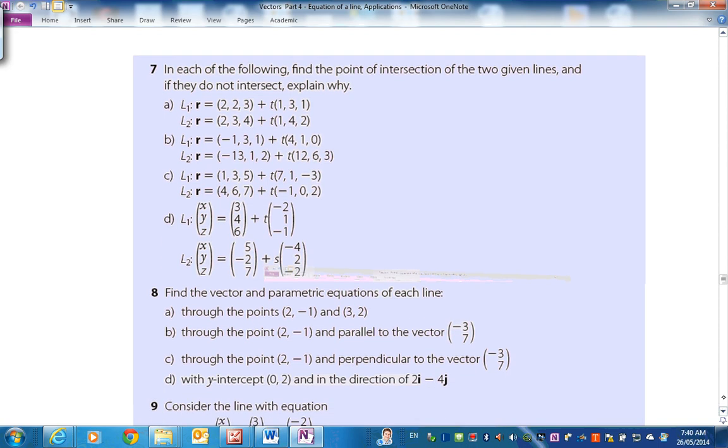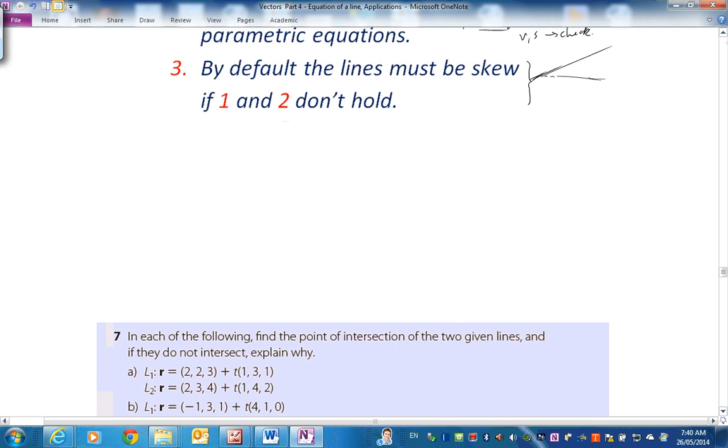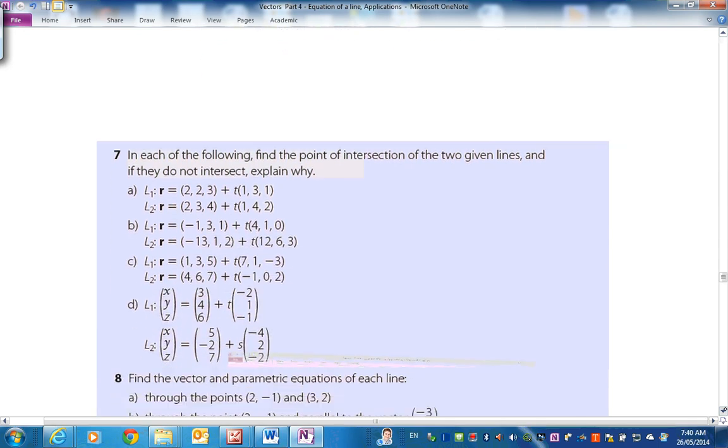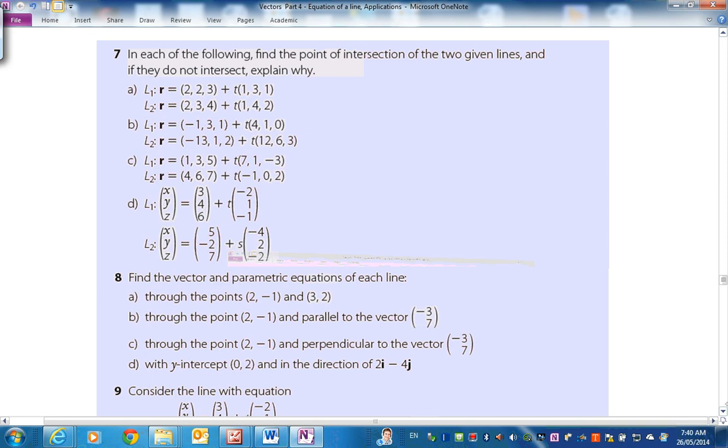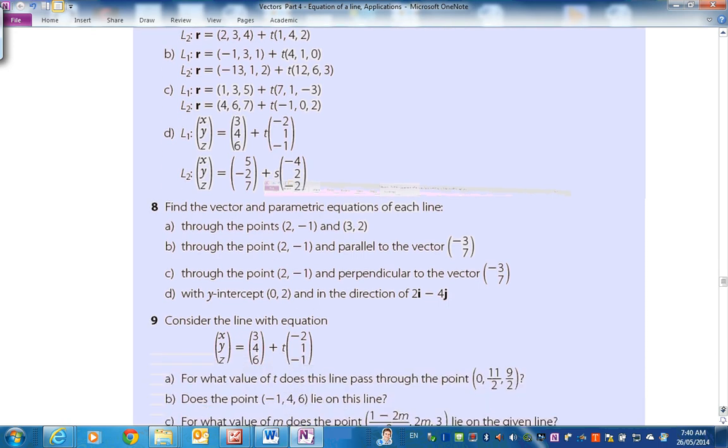So these are initially from Pearson's. So we'll just go back up there just for a minute now. No, come back down. Too far. Okay. So there we have it, 7 and 8. And I want you to have a go at those. I'll show you the fully worked solutions in a minute. Let's go to 9.